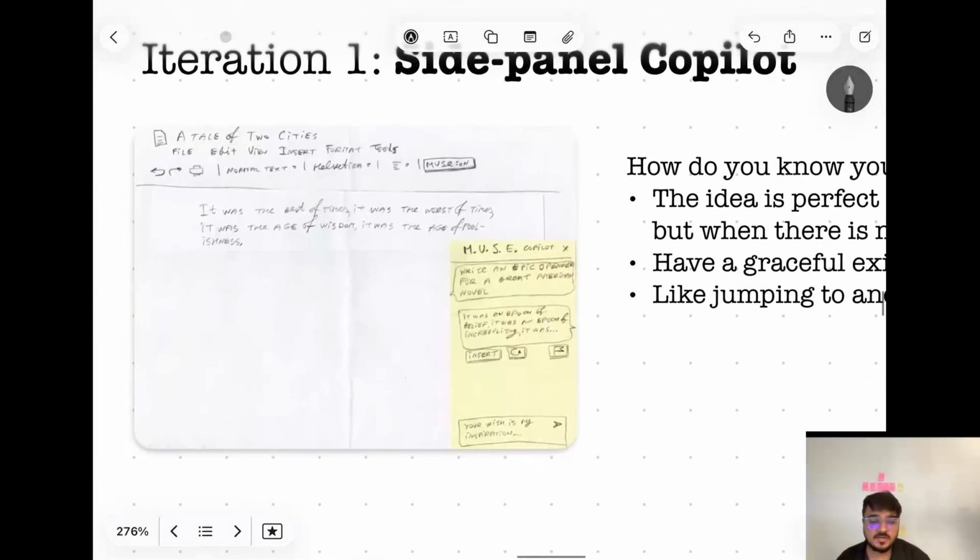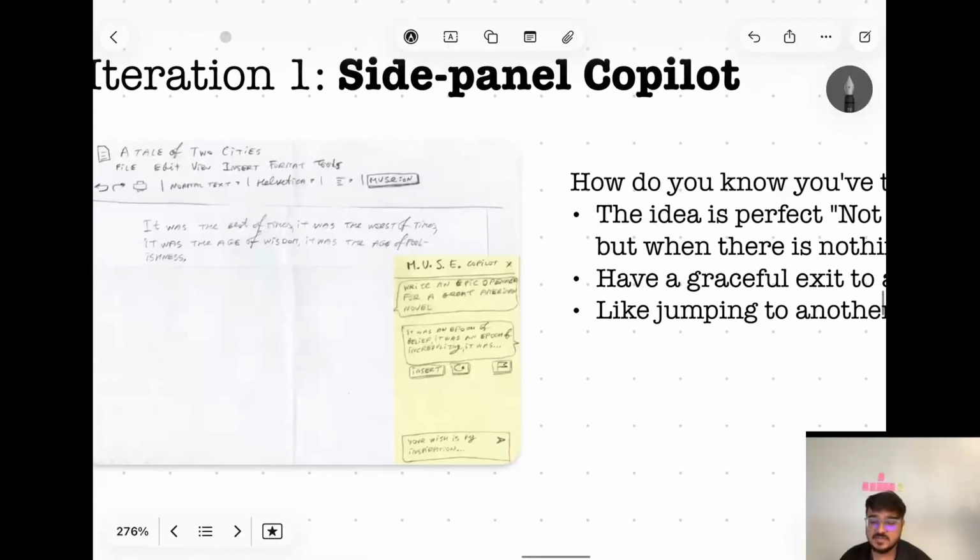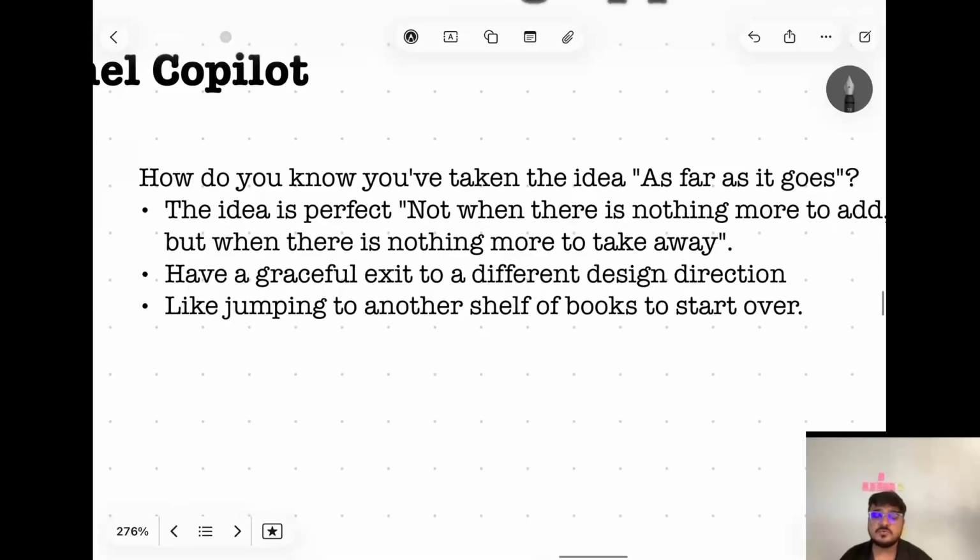Here what he has done is, the author is writing something, and you can ask in this chatbot which is on the right-hand side. And how do you know when you have taken an idea as far as it goes? When will you stop iterating in this direction?